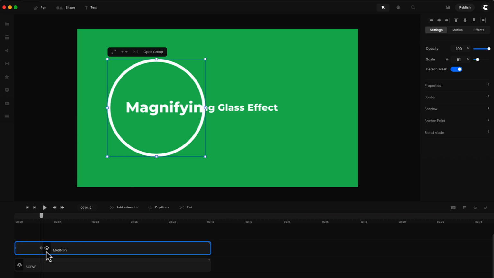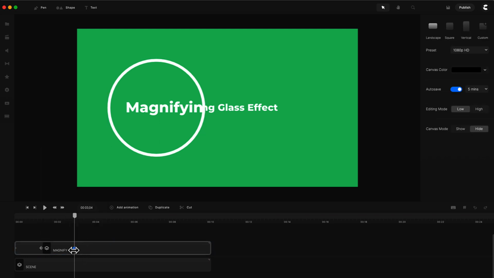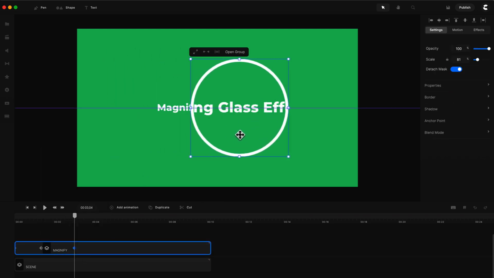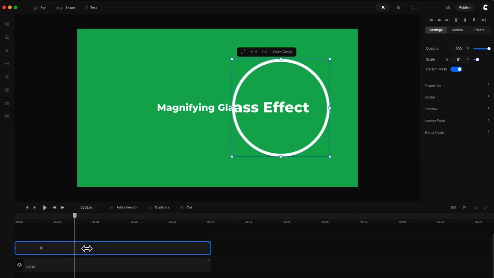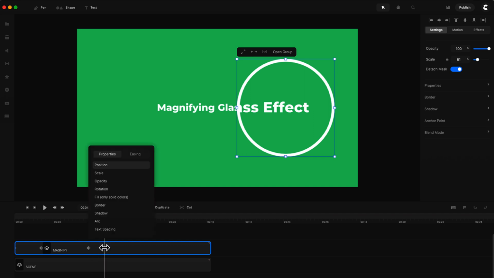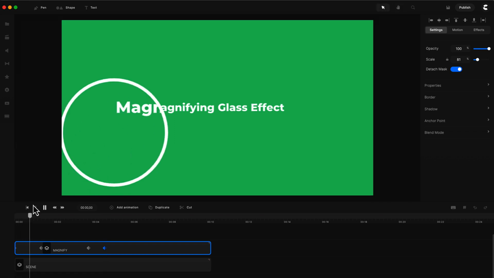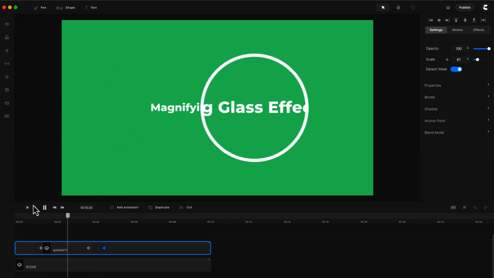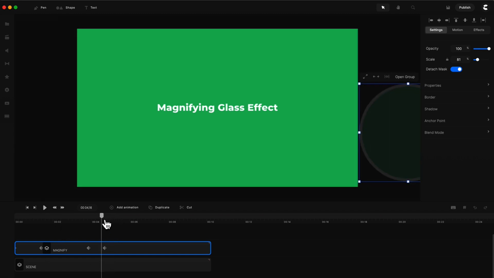About there, looks good. And I'm gonna hit P again on my keyboard, drag this over, and have this on like so. And I'm gonna move this across now, like that. And this could be maybe slightly slower, so I'll make it a bit longer. And then I'll hit P again on my keyboard, and I'll just position this off the screen. So let's just preview that. Cool. So we've got this nice effect.